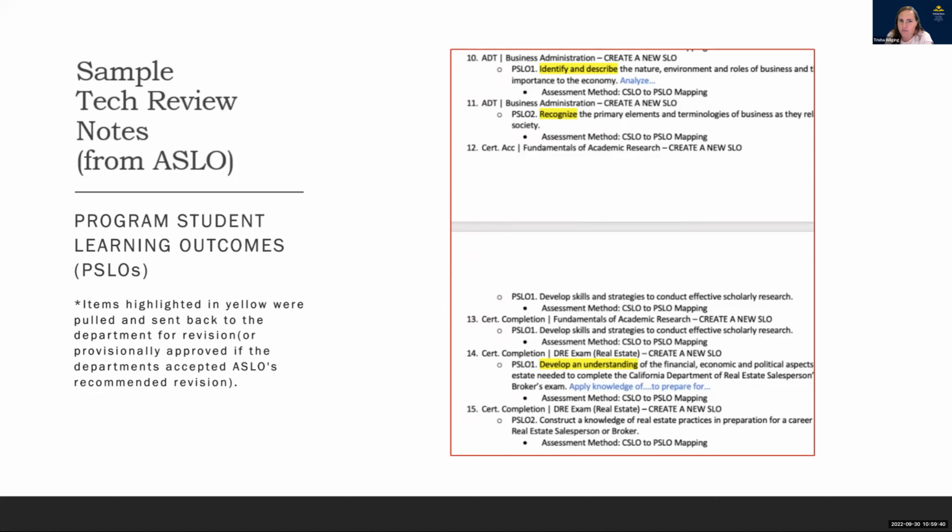And there are only a very few cases where CSLO to PSLO mapping is not the assessment method. Those cases would be when an outside accreditor requires a certain kind of assessment, like in a nursing program or something like that. So I thought that might be helpful to share.